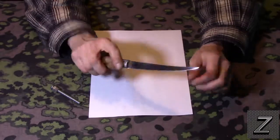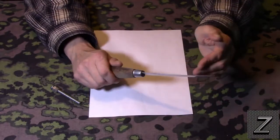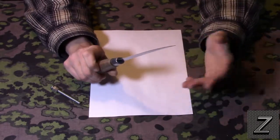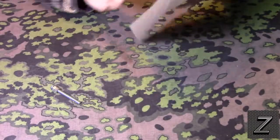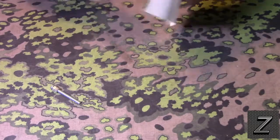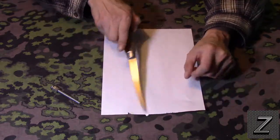So first, this is just an old junk knife. It was a flay knife at one time. I just keep this in the garage. You can see it ain't sharp at all, hardly. I just use it for opening boxes and packages, and you see them videos on sharp knives, they'll slice right through the paper. This one ain't even coming close to doing that.